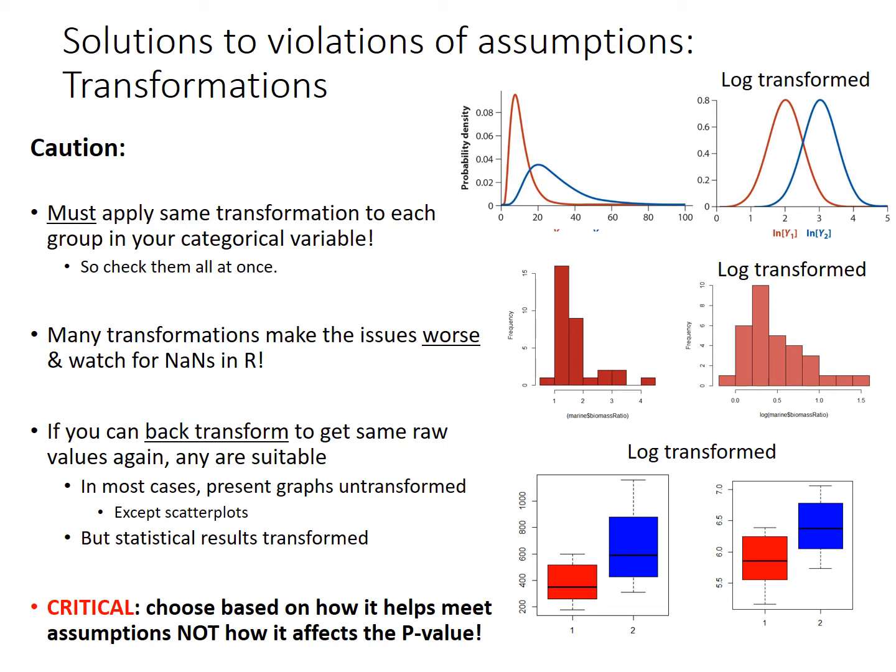So keep in mind, again, just to really emphasize this, when you are applying a transformation, you're applying it across the full variable. You are applying it across the full response variable, or you're applying it across the full explanatory variable, depending on what kind of data you're dealing with. Obviously, you can't apply a mathematical operation to a categorical variable. It doesn't make sense.